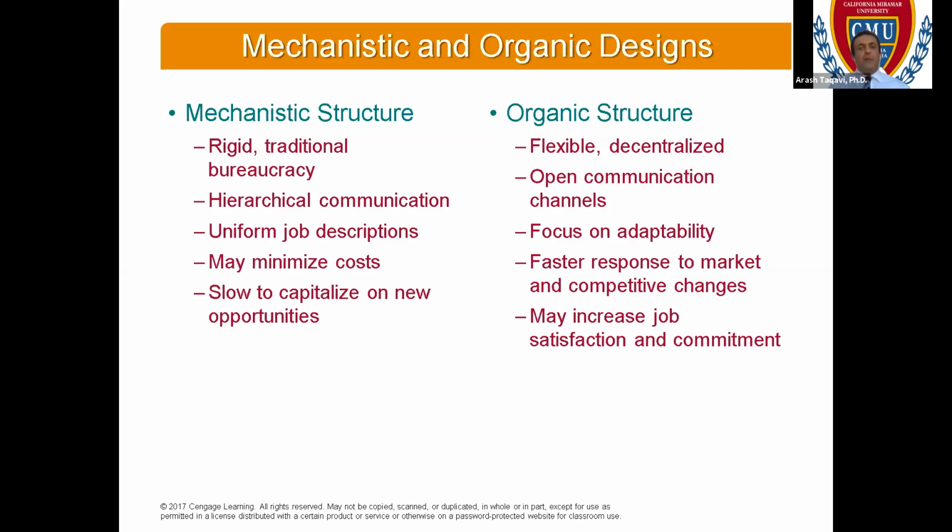So at first, we know that mechanistic structure is rigid, traditional bureaucracy. Bureaucracy, as you know, is the paper-based relationship between the different parts of an organization. It is bureaucracy. And the dominancy of everything has the suffix so-called cracy. For example, in the Latin word, demo means people. When you say democracy, it is the dominancy of people. Zeus or Theo is religion. When you say theocracy, it is the dominancy of religion, for example, in a government. And when you say bureau, in the same organization, office, it is bureaucracy, the dominancy of paper-based relationships in a company.